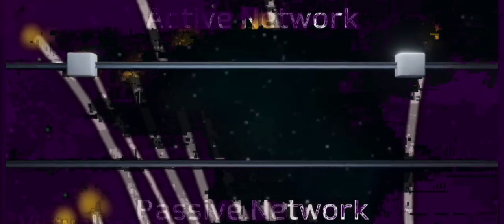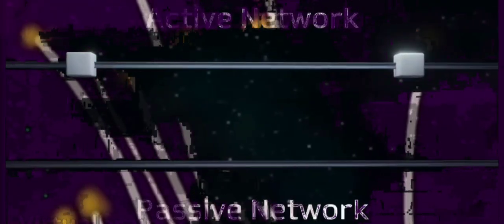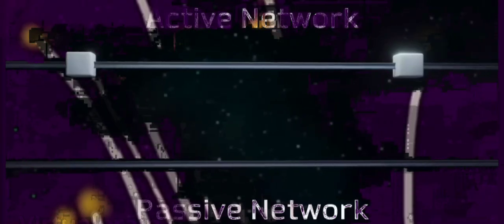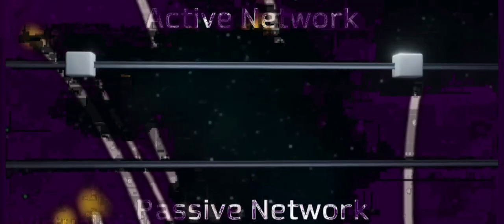Additionally, it should be noted that there are two main types of fiber optic-based networks: passive networks and active networks. In active networks, electronic devices such as amplifiers or repeaters are used along the cable to reinforce the signal. While on the other hand, passive networks do not require these devices, making them more energy efficient and less expensive. However, they have a limited range compared to active networks.